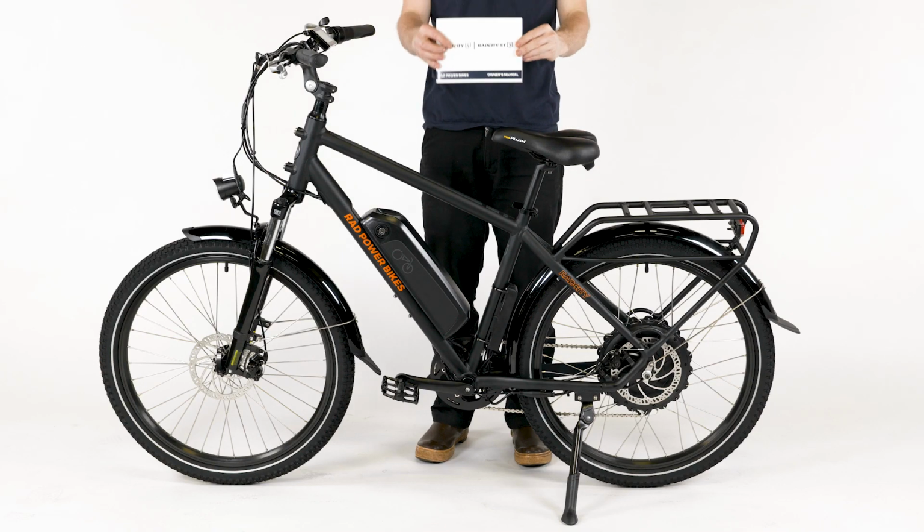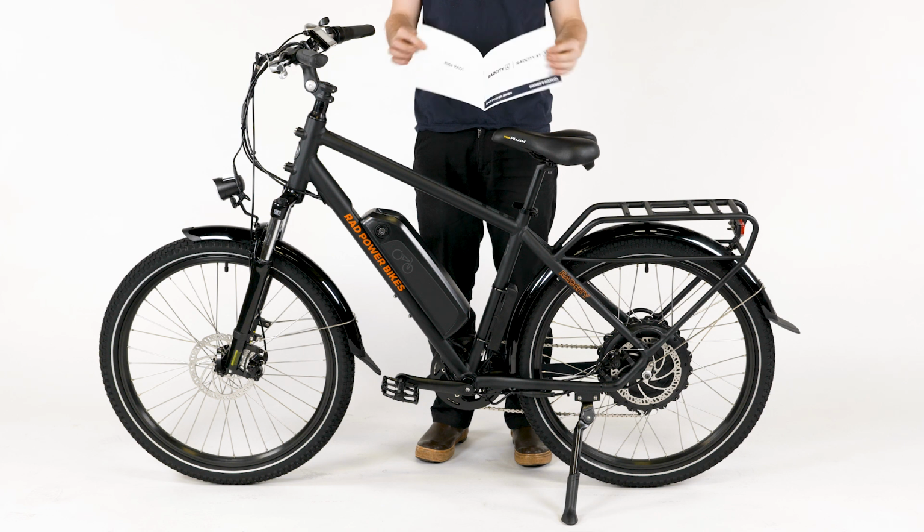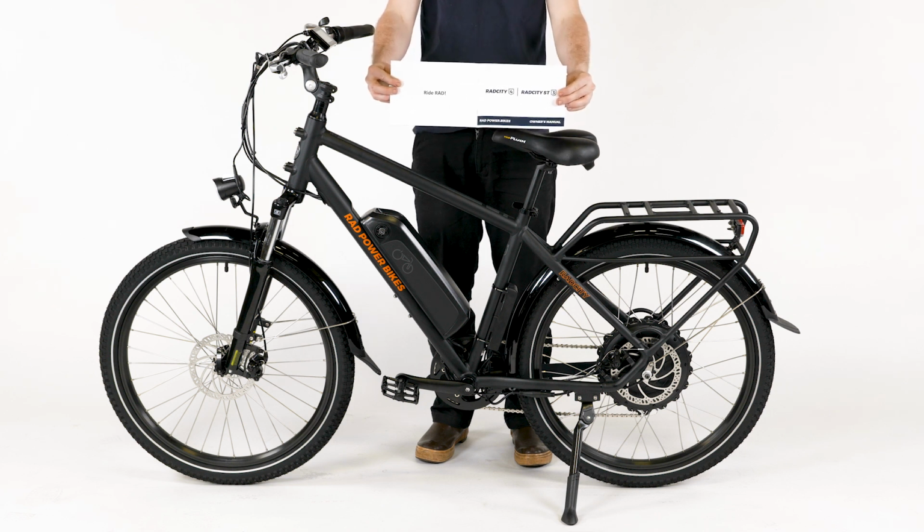The owner's manual contains important details related to safety and maintenance. Read it fully and keep it for future reference.